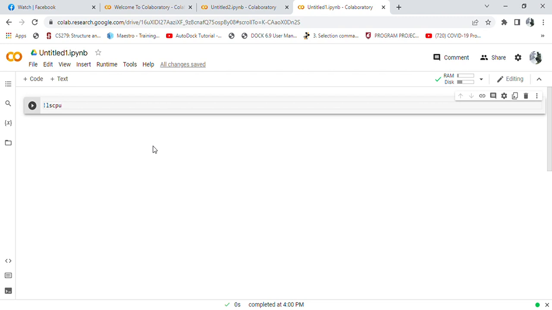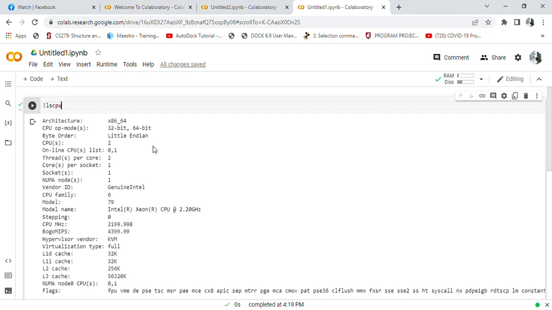lscpu. It is a bash command, and it will list the CPUs being used by Google Colab. If we run this command, we will use Ctrl+Enter, and you can see it has run the command. This command is displaying information about the CPU, its architecture, its operation mode, and the byte order, little endian.